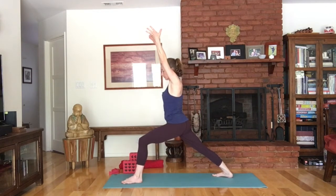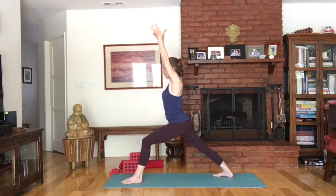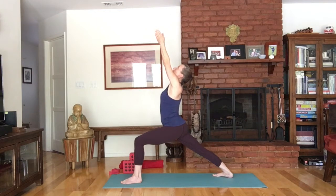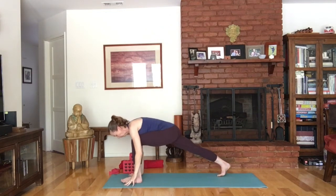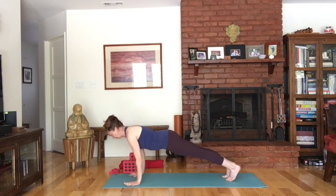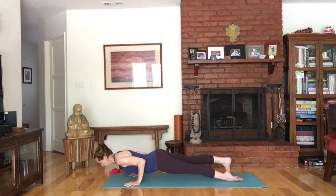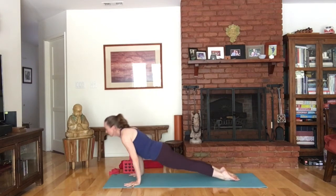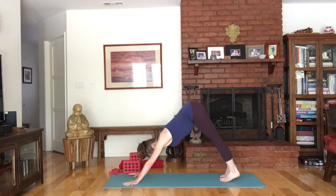So press your right thigh bone back, spin your right inner thigh back, and see if you can drive your right hip forward a little bit more. Lift your hip points. And then when you're ready, come back into the high lunge. Now step into plank pose and slowly lower down. Inhale, you find your back bend. And exhale, downward facing dog.